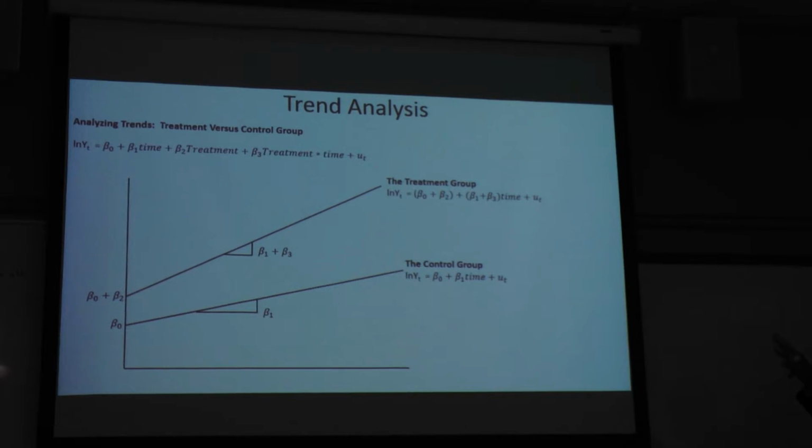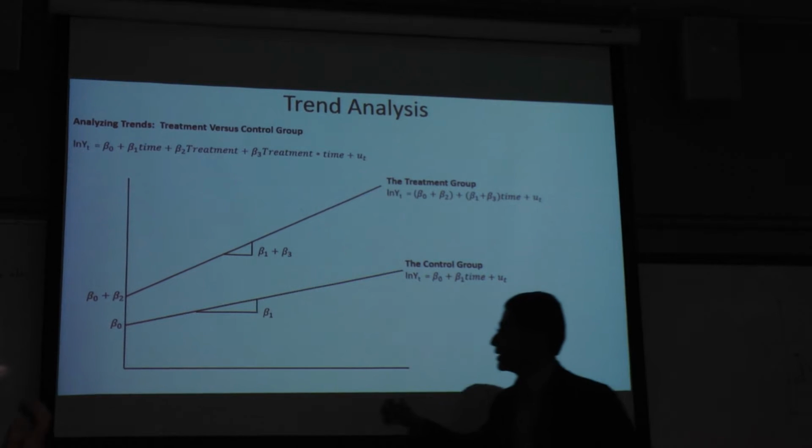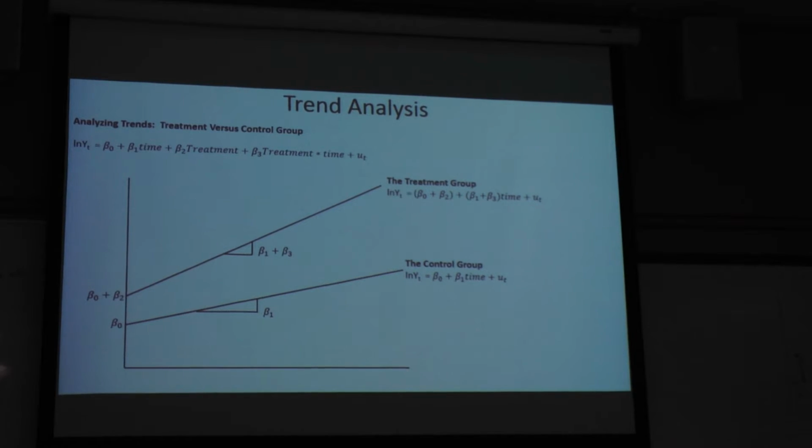Any questions here? And we can see the econometrics are basically the exact same thing as here, but instead of looking at the effect of an event, we're looking at two growth rates, two linear growth rates. But we still have treatment as a dummy variable, 0, 1, and we still have an interaction variable with the treatment and time to see if the slope is different. We just don't have a before and after, which we'll get to very shortly.